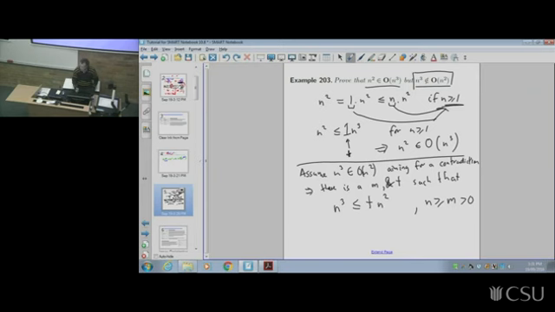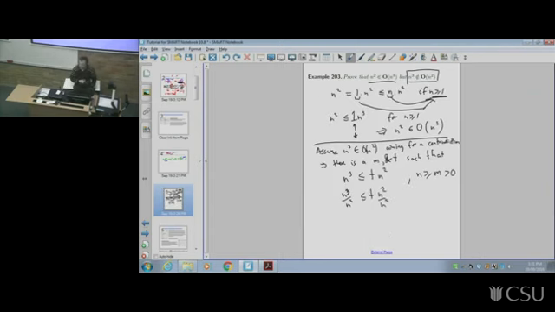So I can divide both sides by n squared. And n cubed divided by n squared is equal to what? n. And n squared on n squared is equal to 1, so I won't even bother writing it down. What I've shown is that if n cubed was in this big O class of n squared, then I would have to conclude that once n is bigger than a sufficiently large number, n is less than t. And that doesn't work. If you're allowing n to be as big as you want, you can't then conclude that it's bounded. They don't match up. So that's a contradiction.